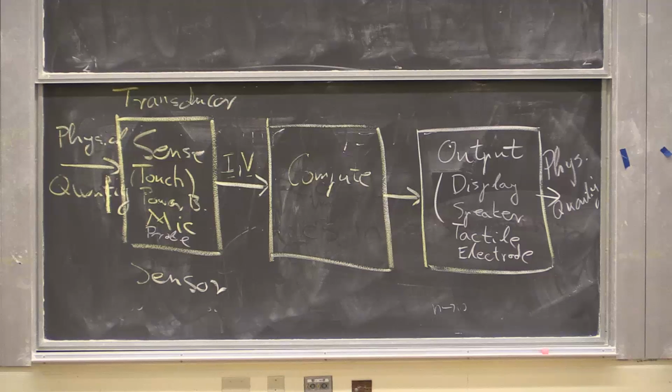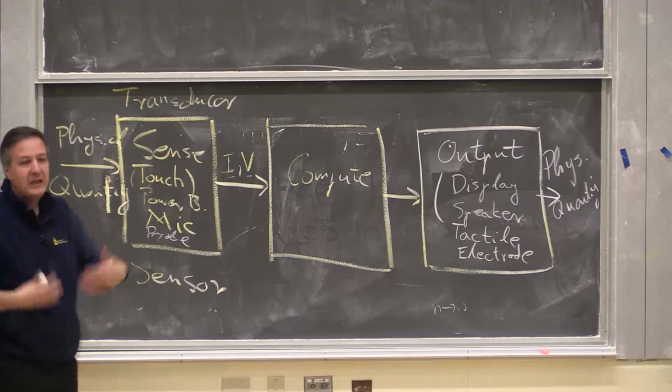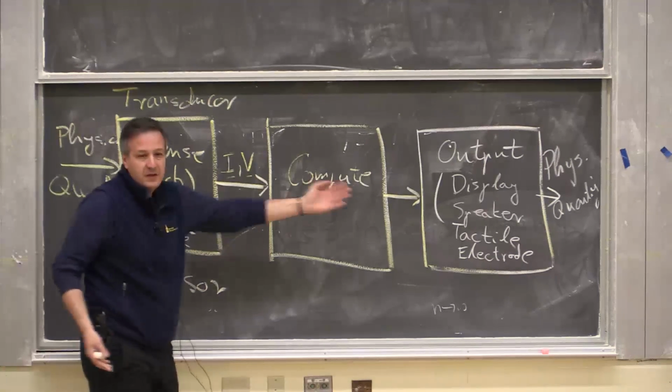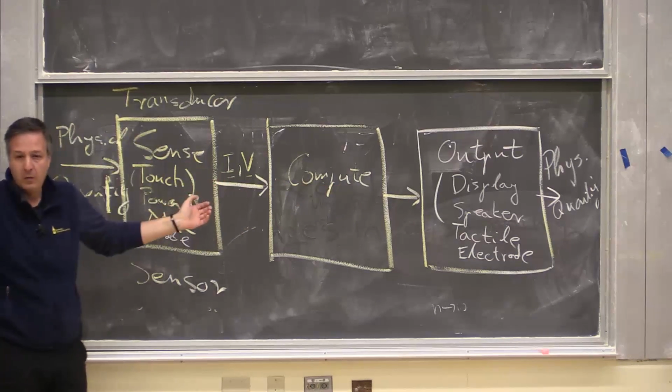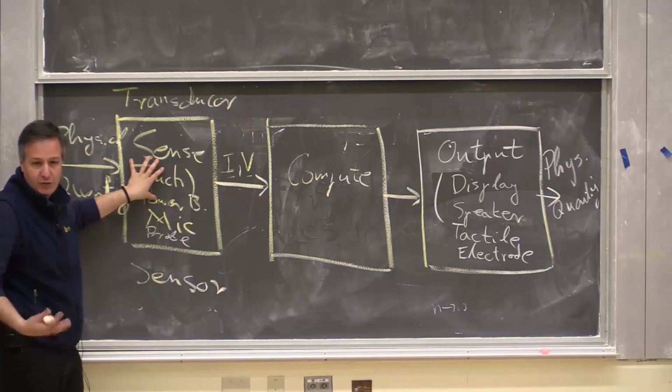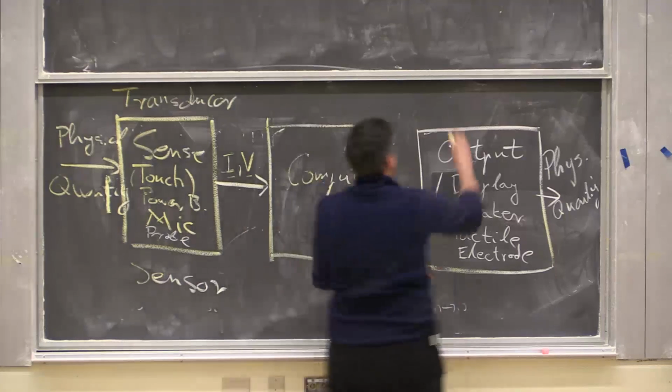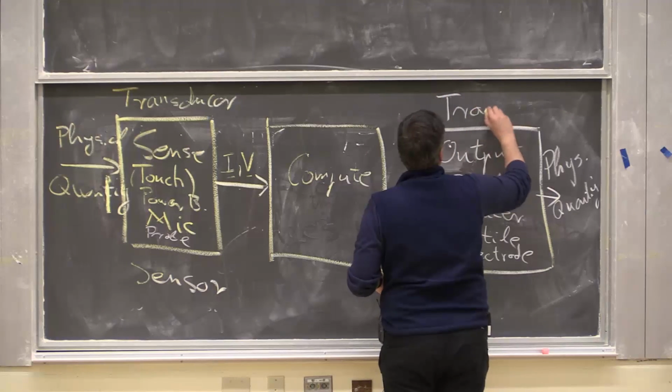If you have a patient with Parkinson's disease, you can actually now have little things that you can use to stabilize the tremors and things like that. So these things you will see increasingly also around you, but it fills this generic kind of flow where we have a sensor or transducer, the thing that computes based on currents and voltages, and then another transducer.